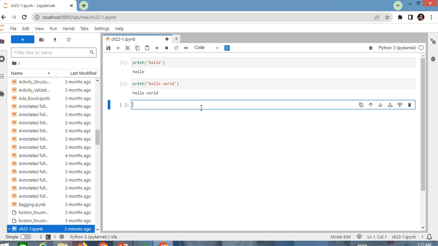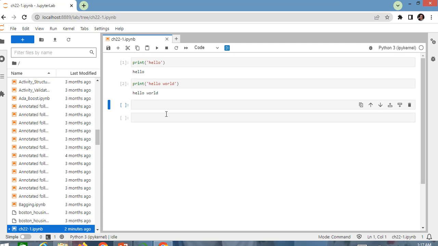Let's try it. I press the A button on the command mode, and you can see that a cell is added below the cell which was selected.